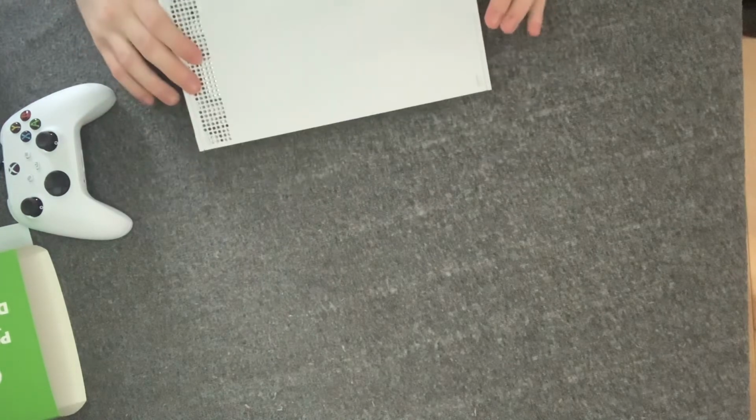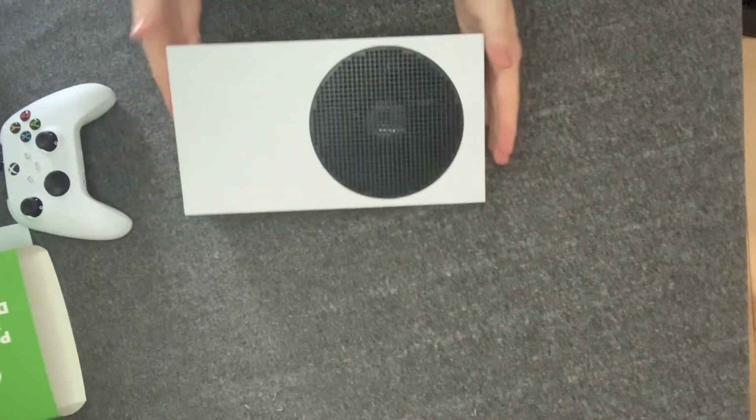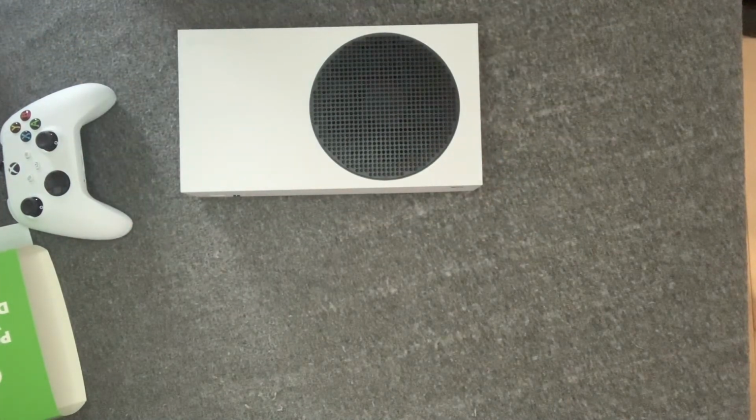Yeah, I mean, it's a very nice console. That's all I really have to say overall. It's better than the One X, not as good as the Series X, but overall, fairly good console.